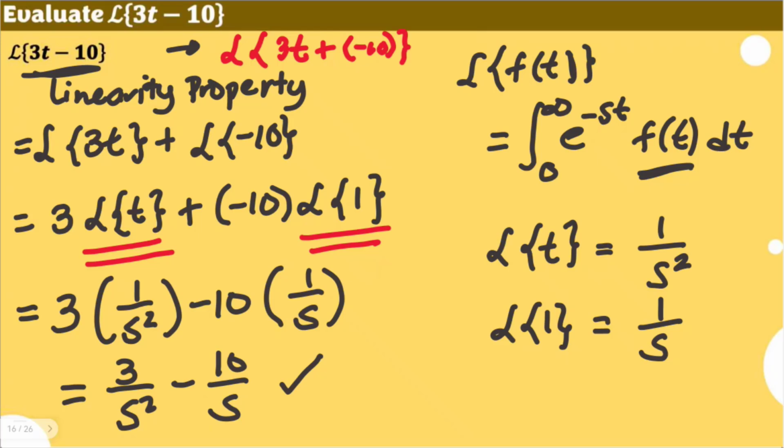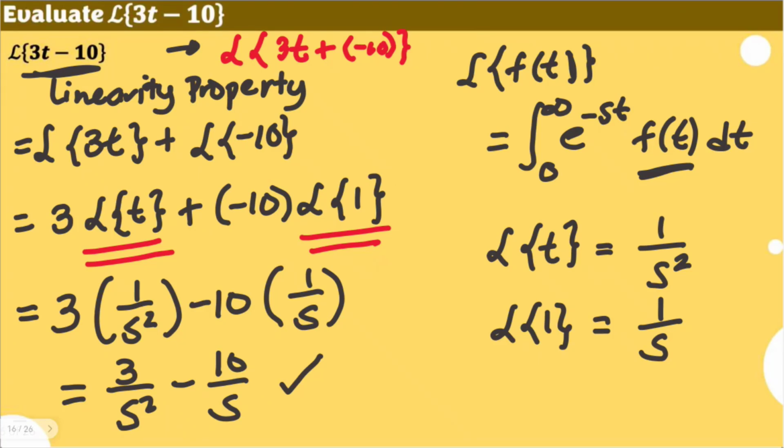Now, I wasn't able to emphasize this in the previous videos, but there are also some additional conditions you can add here, as long as your s must be greater than 0 so that this will not be equivalent to 0. And of course, we know that our function of t must be true for t greater than or equal to 0. This is just one of the statements that you can add. But of course, if you simply ask about the value of your Laplace transform, you can remove this and simply stick with this result here. This is the result for this item.